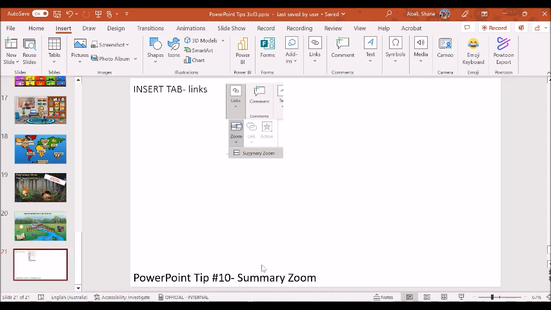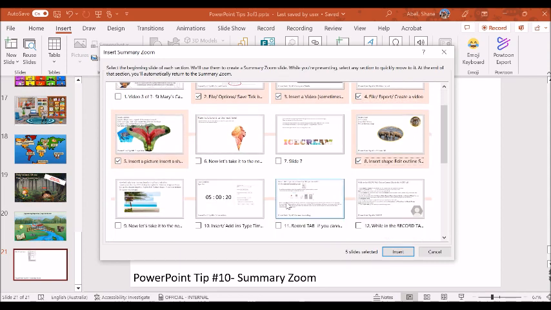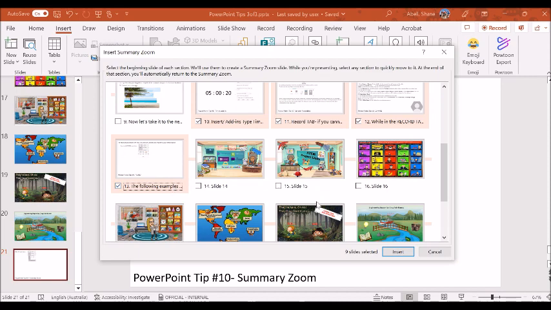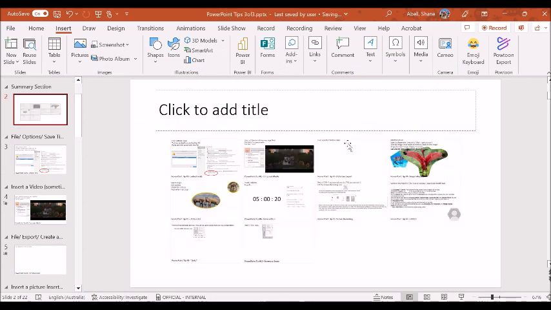Going back to what I was talking about before, the summary zoom. Now we're at the end of this PowerPoint slide. So if I now go up into that Insert tab, I go to Links, I click Zoom, and I select the summary zoom. What it's showing me is every page now within this PowerPoint that I had. So if I went through and clicked on the 10 tips pages, what it's going to do is to actually create sections within my PowerPoint as well, and I'll show you that up the side what it looks like. But it's basically creating a whole heap of shortcuts for me that will be on one page.